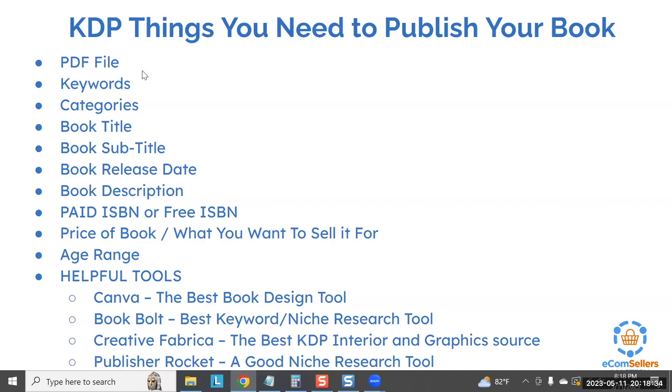There are some additional tools that you can use to help you with getting started on KDP, or just getting started, period, when it comes to deciding which books you want to sell, and what platforms you want to sell your books on. So Canva, we've used Canva. You can use Canva all day long to copy and paste your text. What I normally do, my action steps are, I write it in a Google Doc, and then I copy and paste that text into my Canva document, so I can download it as a PDF.